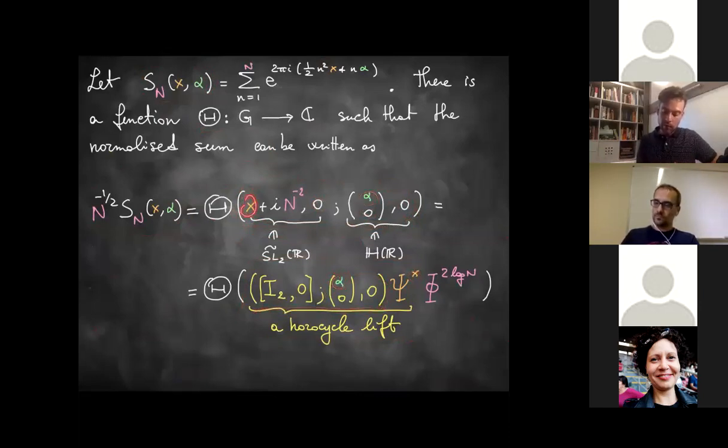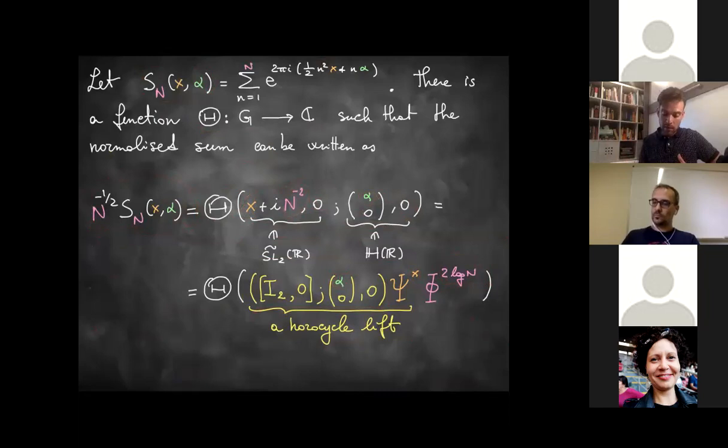X is the point that's going to be random, so I'm going to put a measure along my horocycle, and the geodesic time that we were using before, in this case, has to do with the n in my sum. And precisely the time is the same as 2 log n. So as time goes to infinity, that corresponds to n going to infinity, which is exactly the scaling that we want. We want to study these random variables properly normalized when n gets larger and larger.